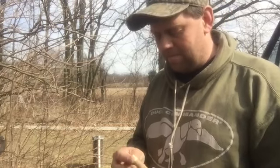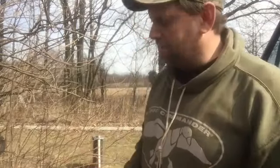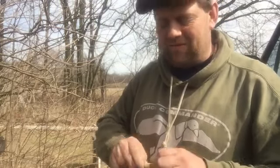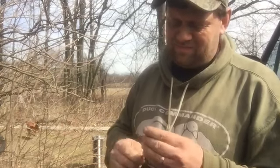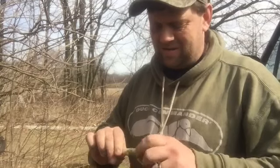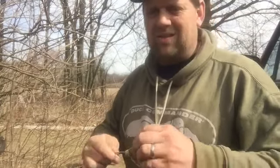If you don't plug it and you quit before the sap stops running, it's just going to sit there and bleed anyway, so you might as well plug it off. But anyways, this is just a quick little elderberry tap. Like I said, you could just poke the hole out pretty easily. Actually, you could probably do it with a stick if you worked it. Yeah, you can. See? Just a regular stick in there, and you just spin it around a little bit, work your way through, like so.